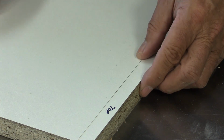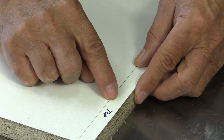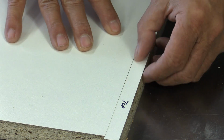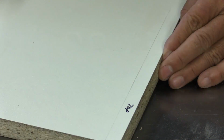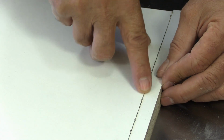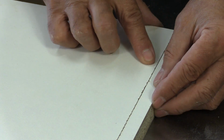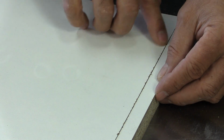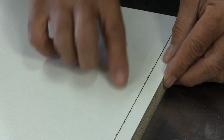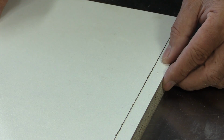Let's have a quick look now at the MDF material, the double-sided melamine, and again I wrote top on there. And you know, it's not so bad on there. You can see the line, but watch when I flip it over. This is the telltale side, and look at that. That's just plain ugly. That has really devastated the bottom of that wood. It'd be very hard to match that up in any kind of a glue up. There's just too much tear out.